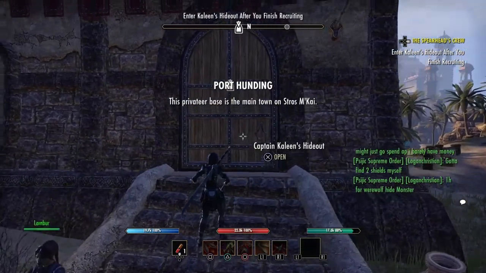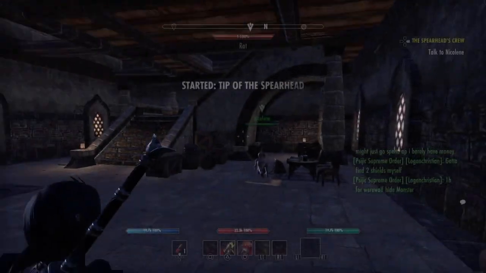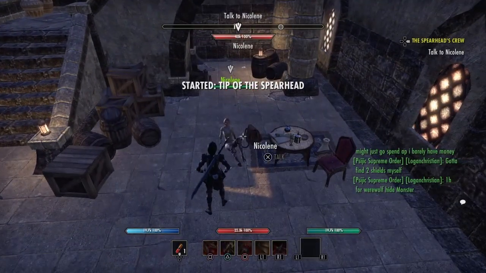Okay, basically just accept the quest and go in. This is some of the most basic stuff that you can do. I just wanted to make sure a lot of people were able to do it.